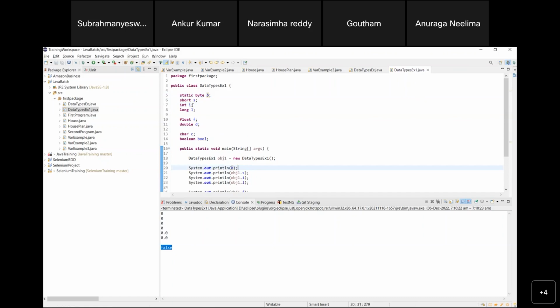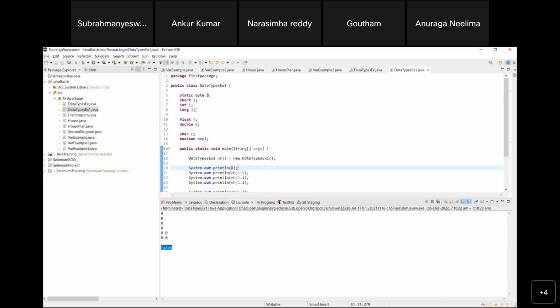Let me ask you what are the default values. Default value for an int data type variable? 0. What is the default value for a char type? Space.